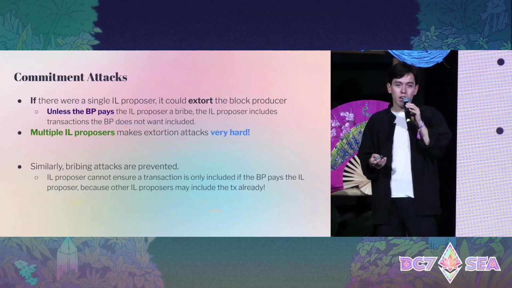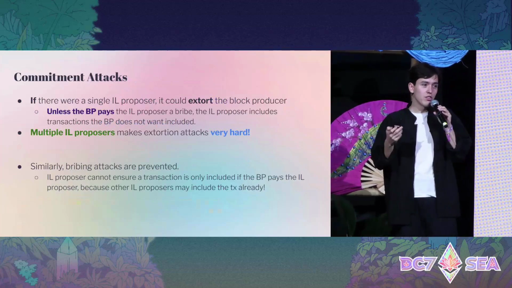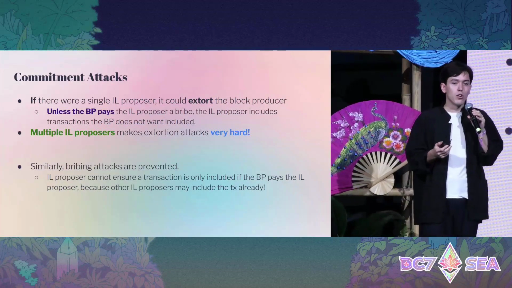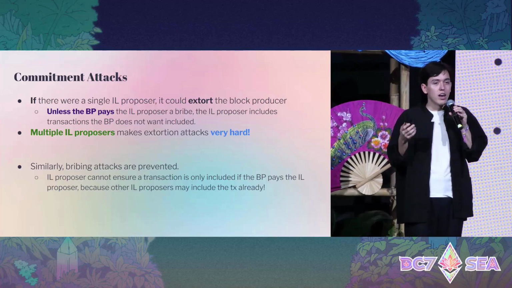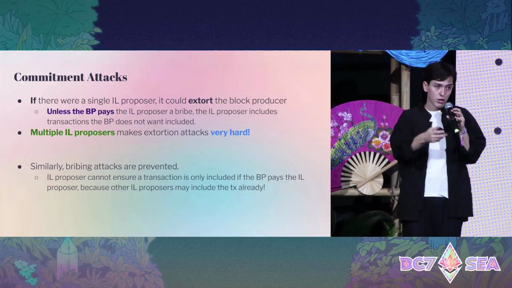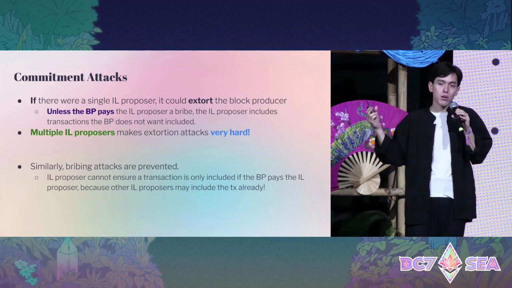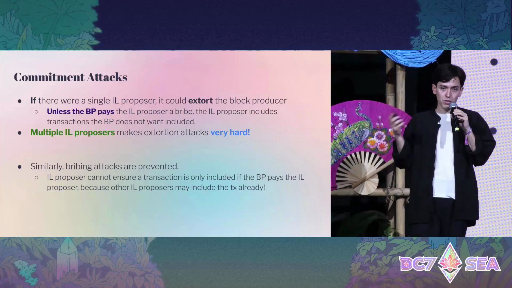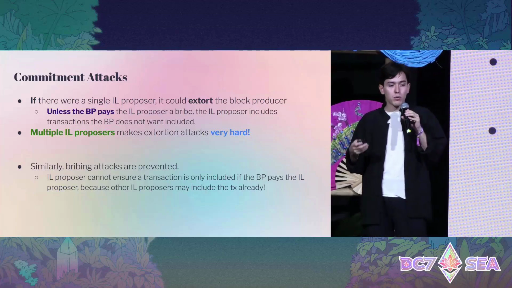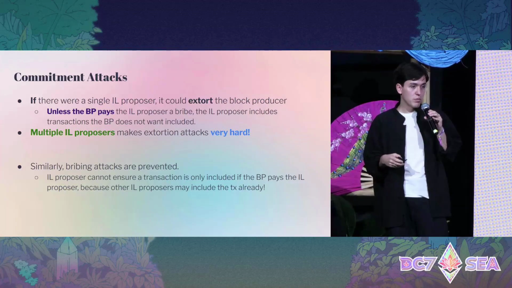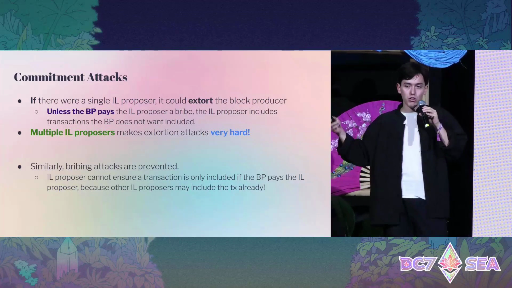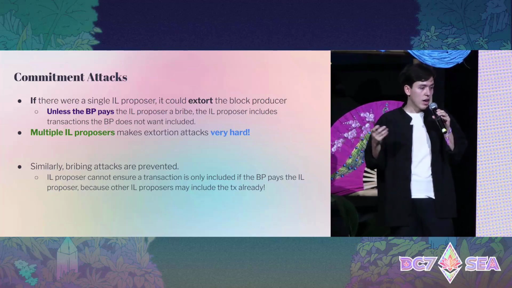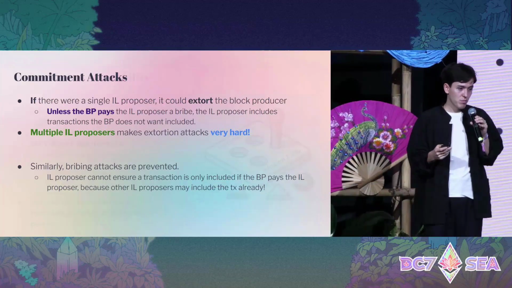So then you could think of commitment attacks. An inclusion list is some way to constrain the value that a block producer could extract. So an inclusion list committee member could say, if you pay me, then I include something in this block. Or, sorry, if you pay me, then I exclude something from my inclusion list. So the latter is an extortion attack, the first is an inclusion attack. And this is mainly a worry if there's only one committee member. We try to prevent this by having multiple committee members, making it economically less important, and second, less likely.